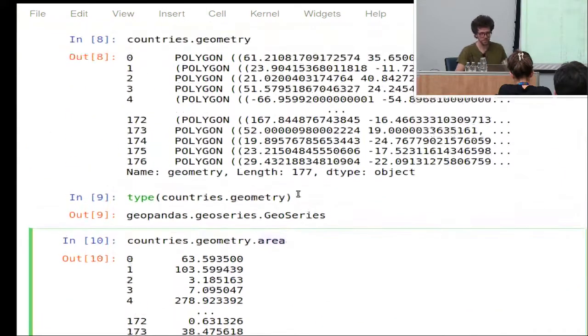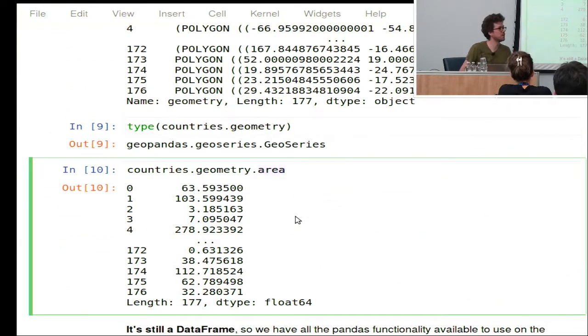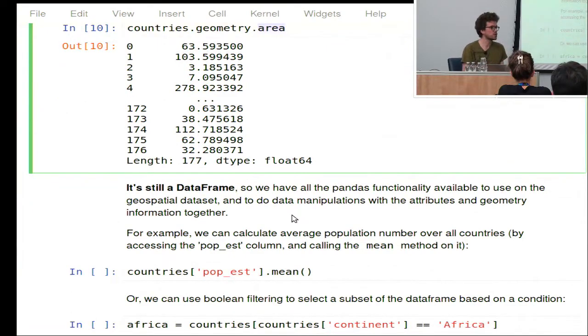So one of the big advantages of using Geopandas is that the GeoDataFrame is still a data frame, so all functionality you know from using Pandas, you can translate to Geopandas, and you can still do typical operations on your data frame as you would with a normal Pandas data frame.